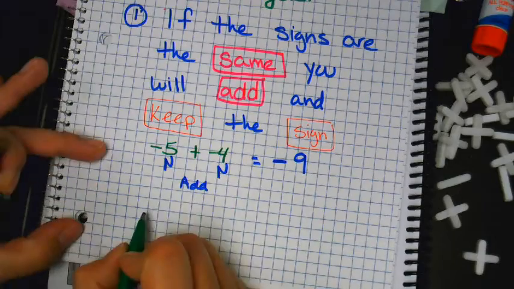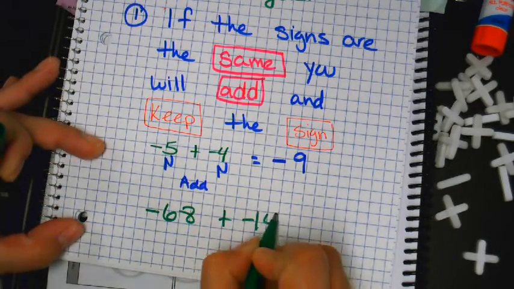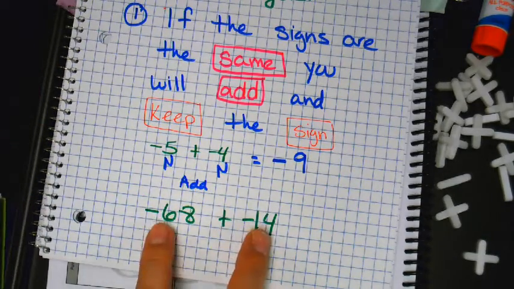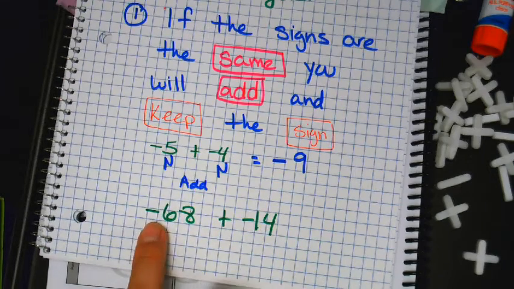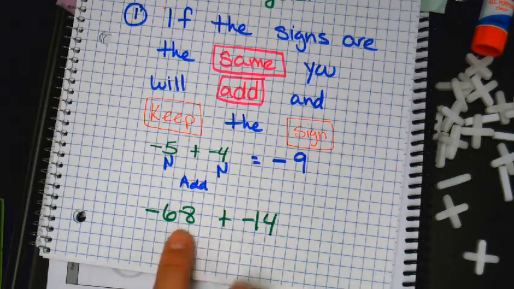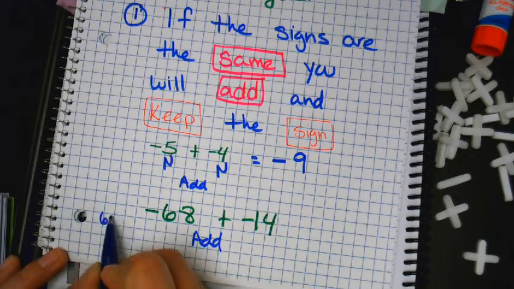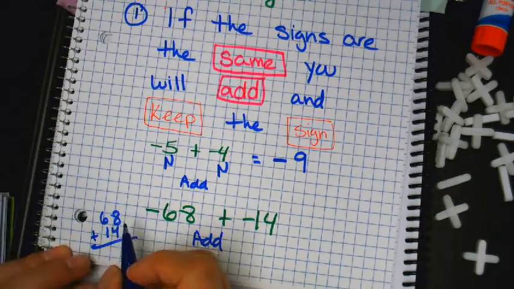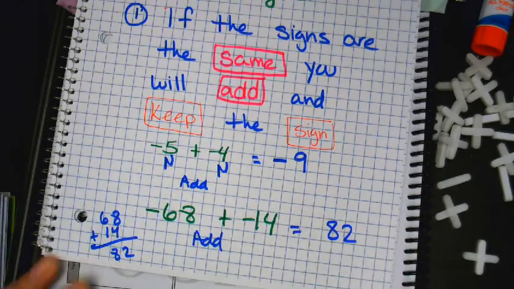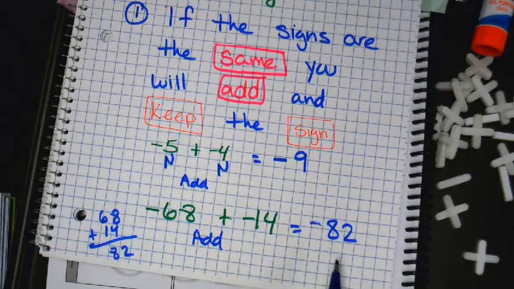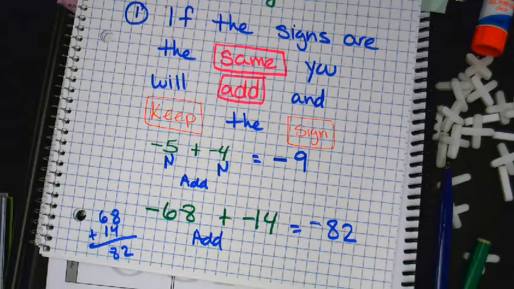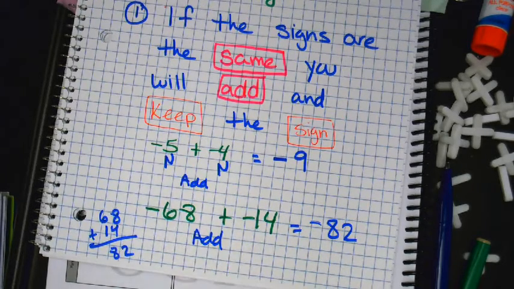What if I give you negative 68 plus negative 14? Are the signs the same or different? The same. It's a negative. So what are you going to do when they're the same? You're going to add them. Isn't it 82? So is it just 82? No, negative 82 because they're both negative. Are we okay with this? So this is rule number 1. You are going to be adding, subtracting, multiplying, dividing until you finish your math career, let it be in college or in high school.